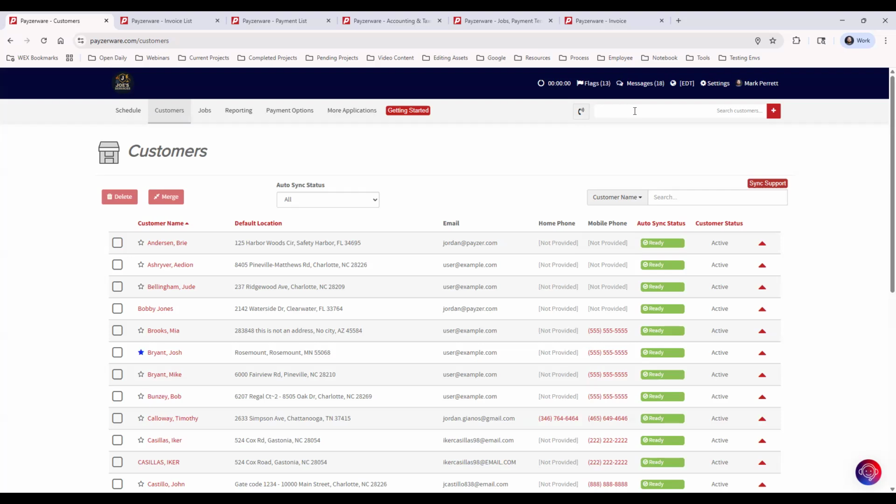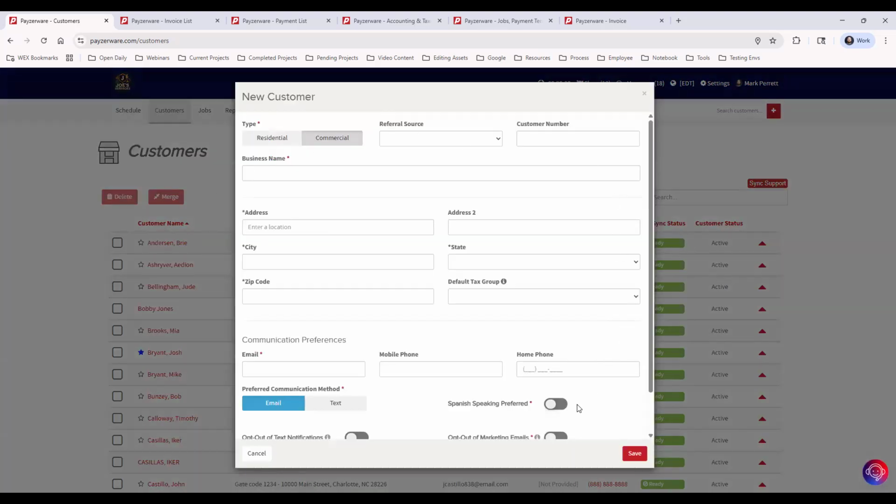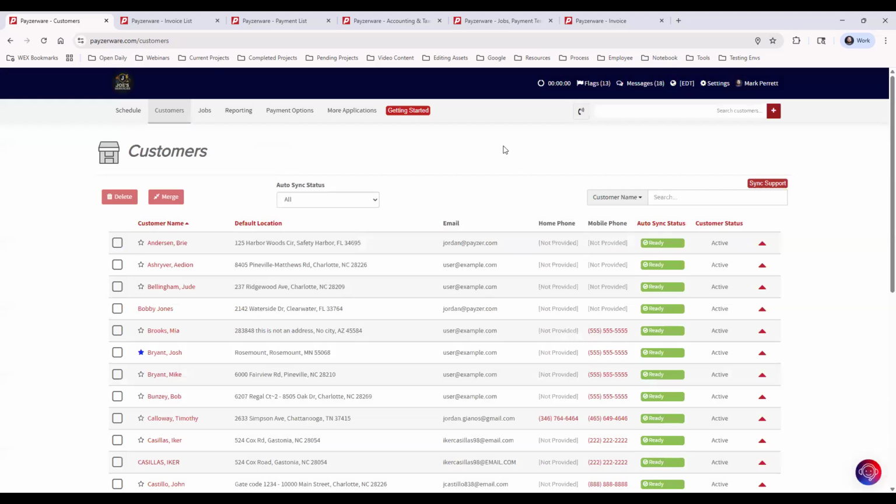To do this, you will click the red plus button here and just enter in a new customer. You can enter them as a residential customer or a commercial customer and click save after you fill out the information. Once you do this, depending on which version of QuickBooks you have, that will then sync down to your QuickBooks.